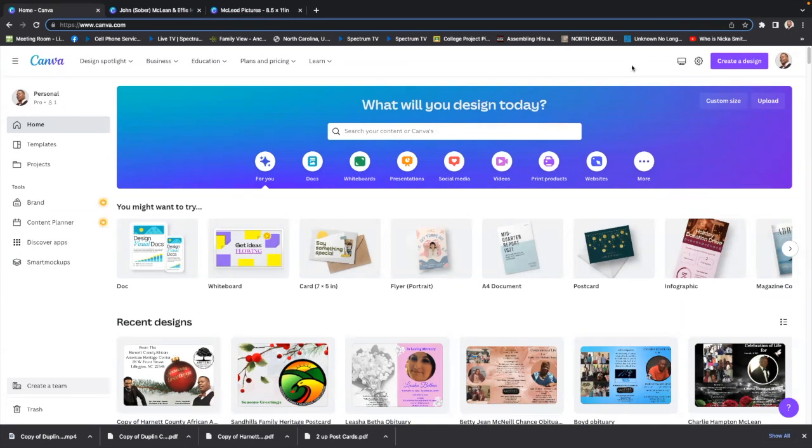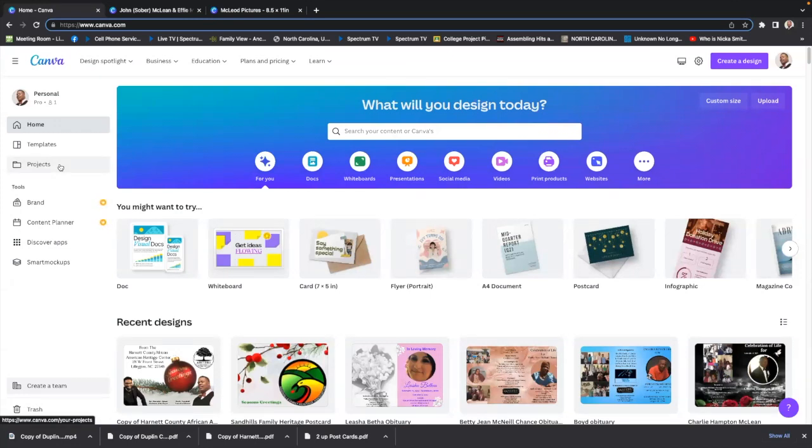The students have a free account as well. In Canva, you create designs, you have templates, you have different projects. And the good thing is, my students are using Canva, and if it's a group project, they can share that project with each other. Once they create the project, I'll show you how to do that, which I think is a great thing. So all of them have access to the project.